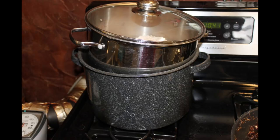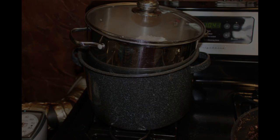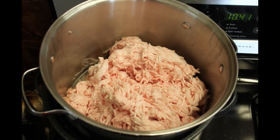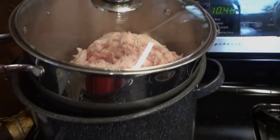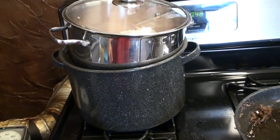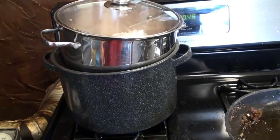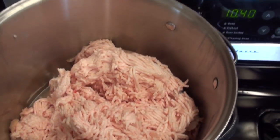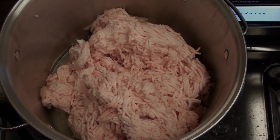Now, you're going to double boil this. You need to set up a double boiler where you've got a large pot with water with a smaller pot inside with the leaf lard inside that. That's a slow cooking method. You could also use a crock pot. Some people will put it directly over a burner, but I don't suggest that because it can burn. For those people that want cracklings, you're going to get cracklings a different way, and I'll show you how to get that. But look at that, how it's starting to break down.